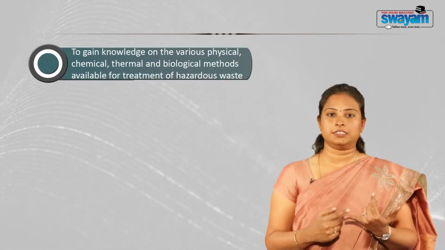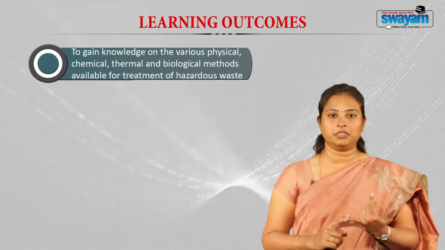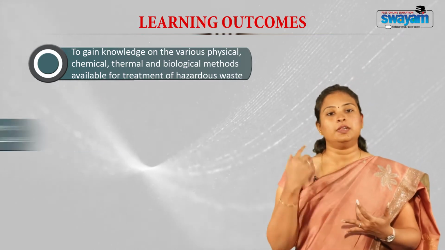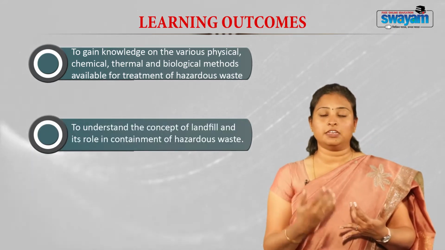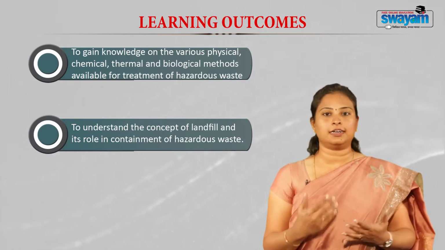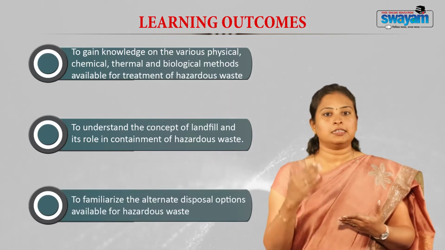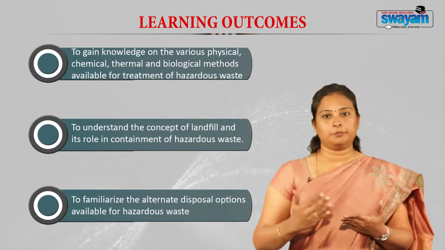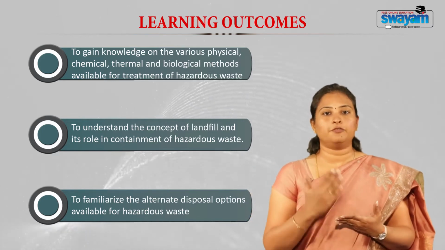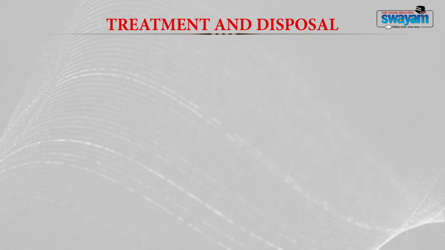The learning objectives of this module include: you will gain knowledge on the various physical, chemical, thermal and biological treatment methods which are available for hazardous waste. Then you will understand the concept of landfill with special focus on hazardous waste. Now how do you contain the hazardous waste? That we will study. Then you will also familiarize yourself with the different alternate disposal options that are available for hazardous waste. Now let us talk about the treatment and disposal of hazardous waste.